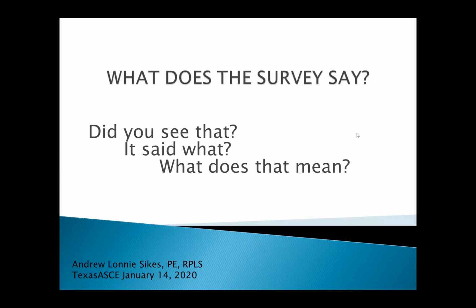We're going to spend a little time talking about land surveys as they're presented and utilized by the engineering community. If there's an attorney or a client online, it applies. Most of everything I have to say will apply to you also.